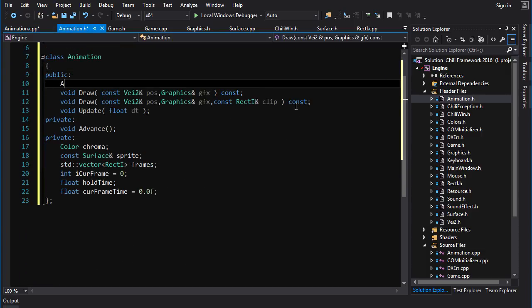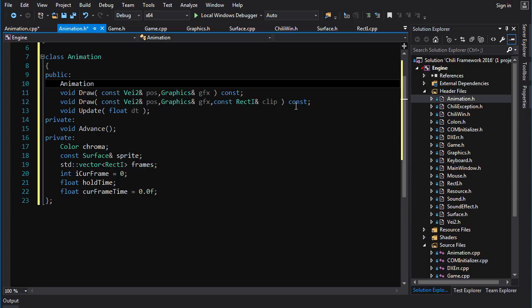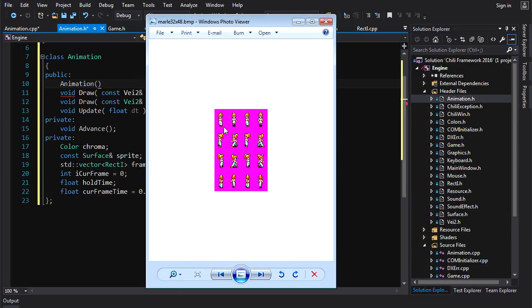Now the final thing we need is the actual animation constructor. So how is this going to work? Well, we're going to keep it simple here. We're going to assume that the animation sequences are all laid out like this, left to right in a regular grid array. So to figure out the rectangles, all you got to know is the start point, the dimensions of each frame, and the number of frames, and then you can figure that out.